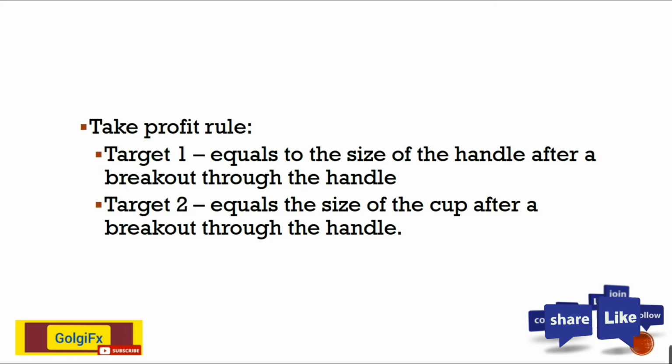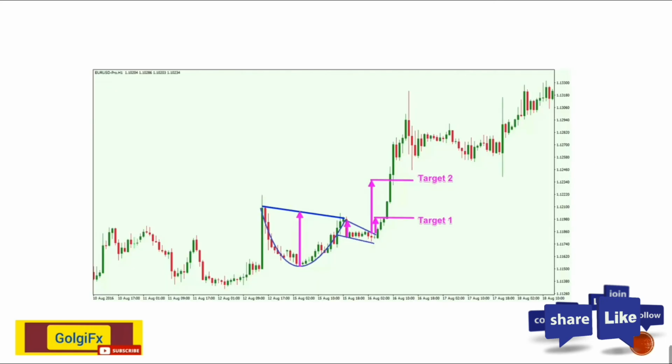So if you look at the chart here, this chart describes everything that we said about your stop loss. Let's say this is the trade that you are coming to take, you wait for price to break here. As we see the handle being broken, you place your stop loss below this level, and for your target 1, you can use the handle to measure, or you can use the cup to find your target 2.